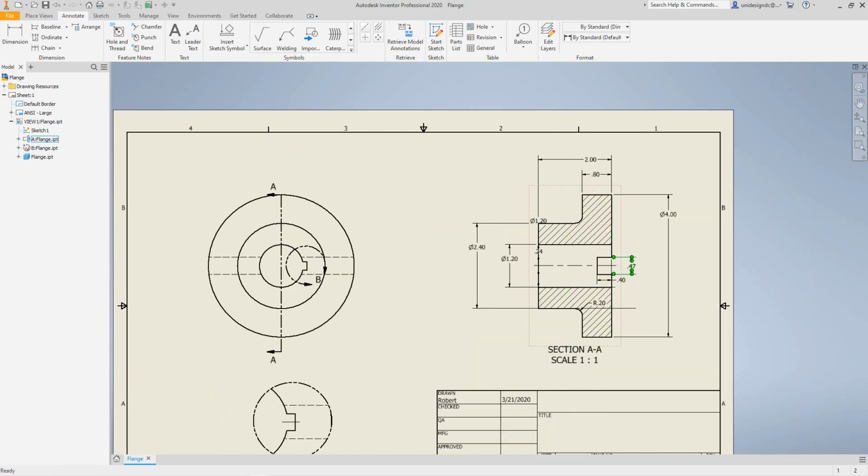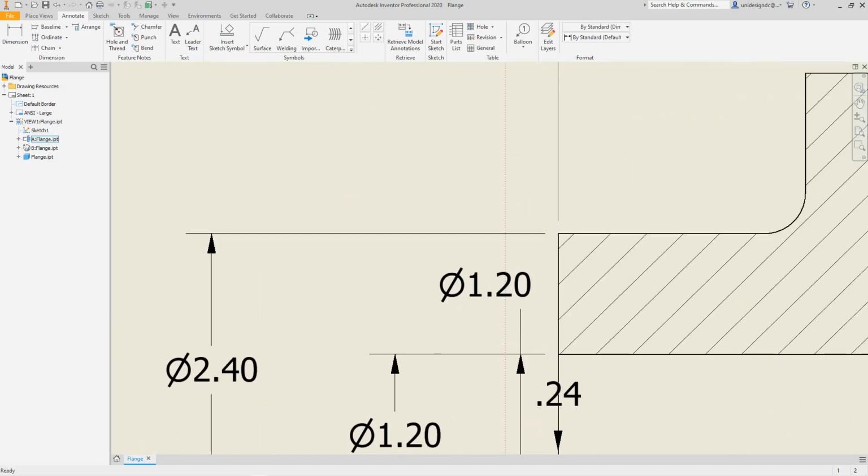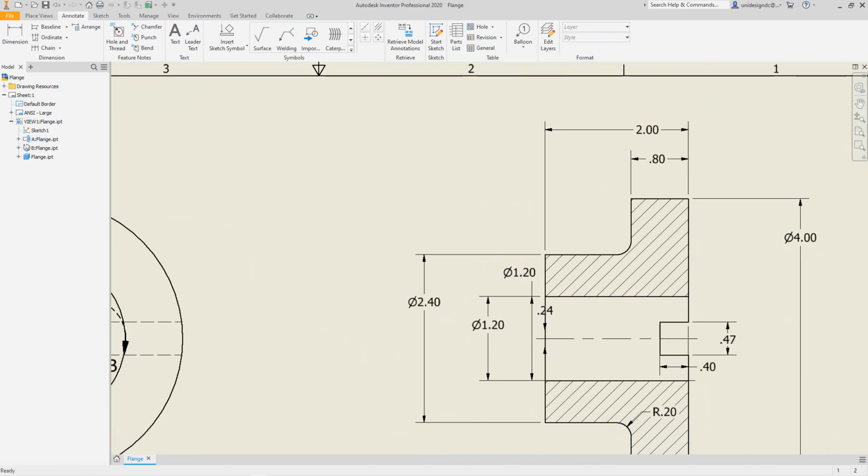Now, I think that's pretty good. Nope, this just needs to be fixed here. It's pretty nice how it will place the dimensions for you, but what's that? Okay, that can go there. What's this one?